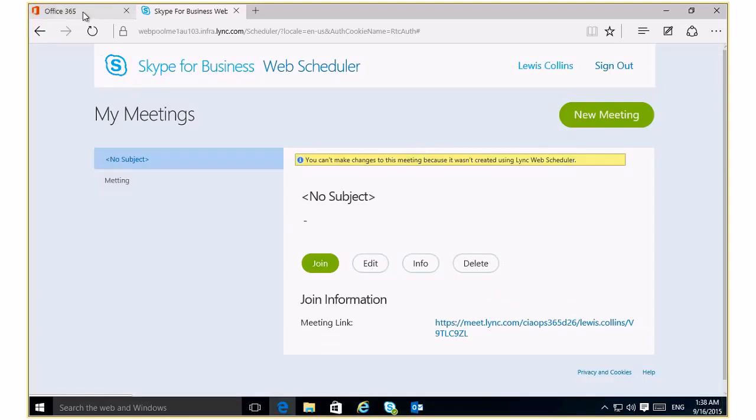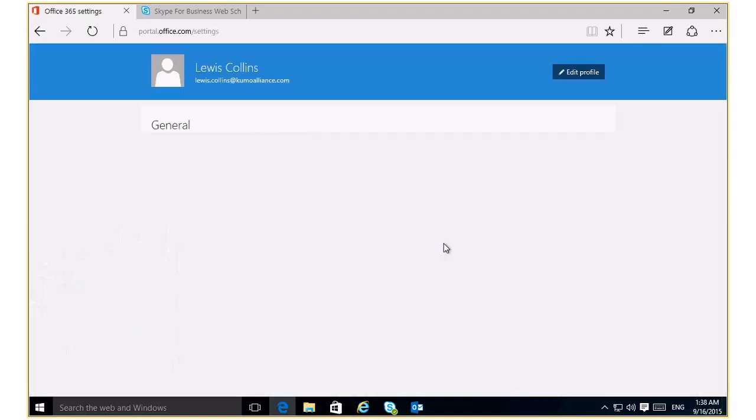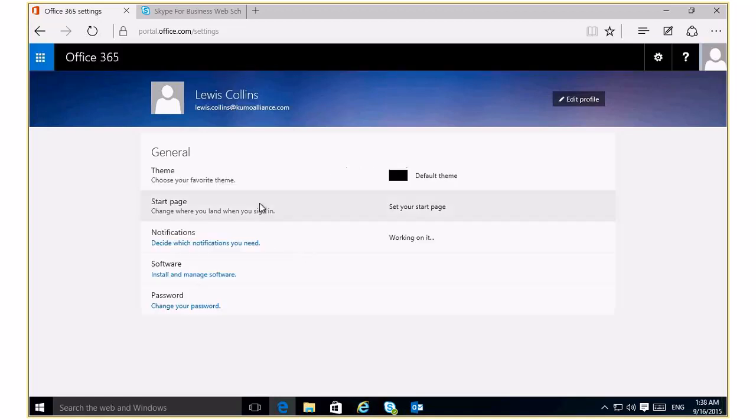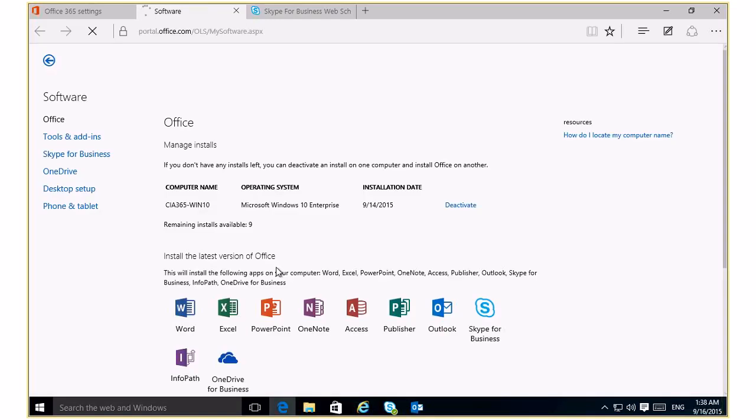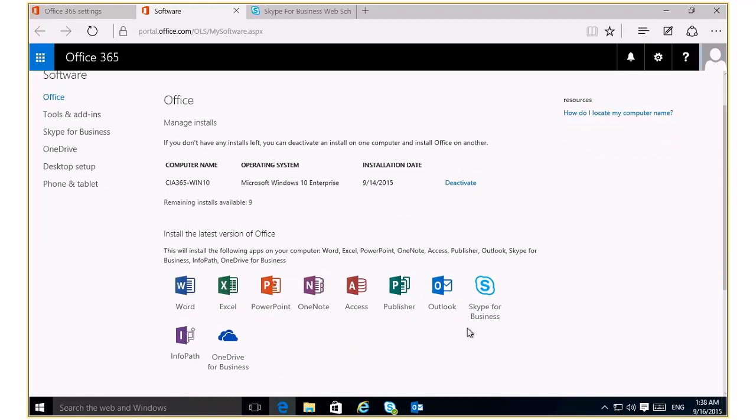Now, from a user's point of view, typically the software you install, you will find by going to the cog, go to Office 365 settings. In the settings, you will find an option here to select software. So in here, you'll see that I have my Office software. This is an E3 SKU, which includes the Skype for Business client as part of my desktop software.